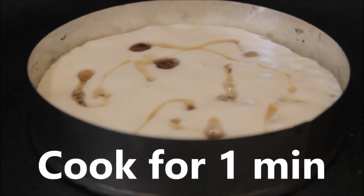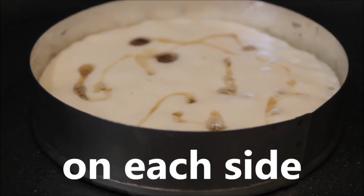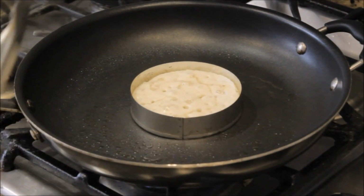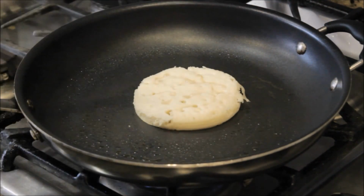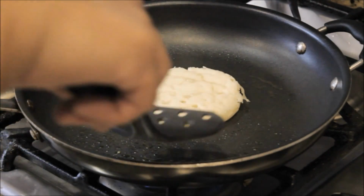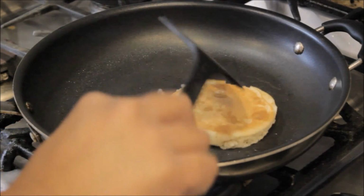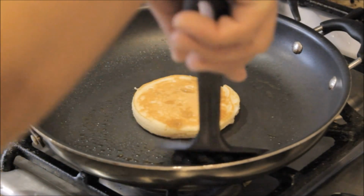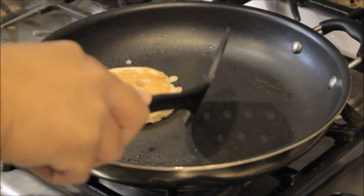Let the pancake cook on one side for about 1.5 minutes. Now with a set of tongs, remove the ring mold and flip the pancake onto the other side for cooking. When that is done, start with the other pancake, repeating the steps before.